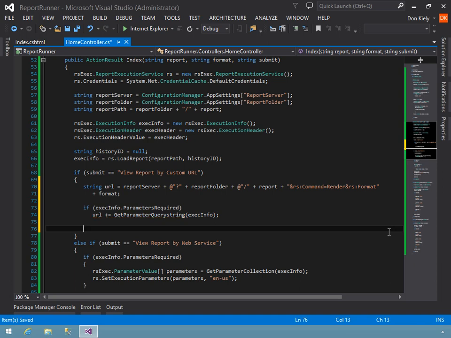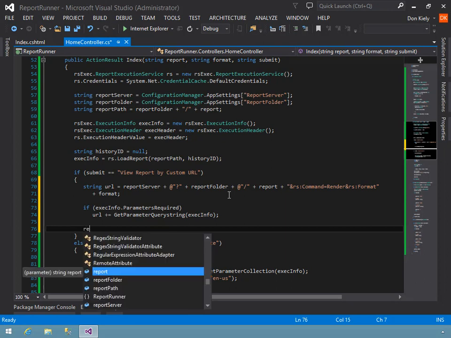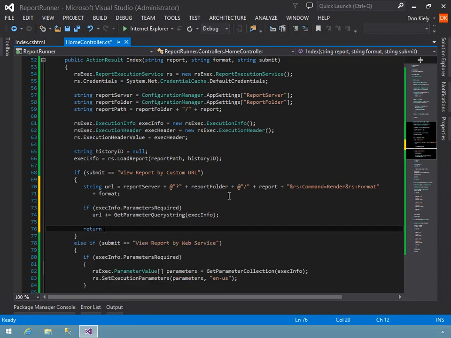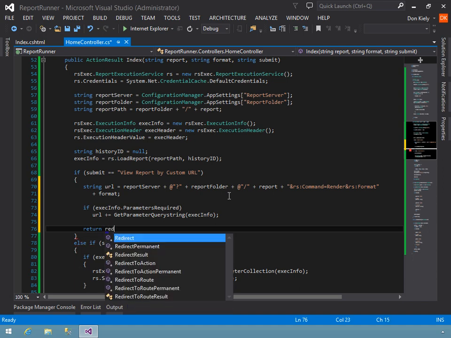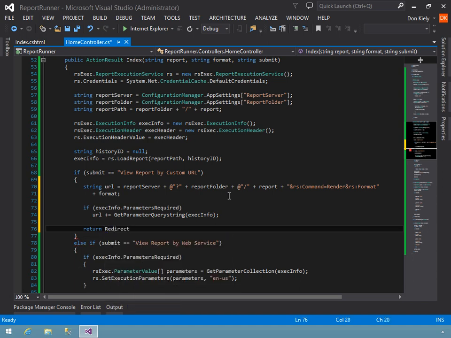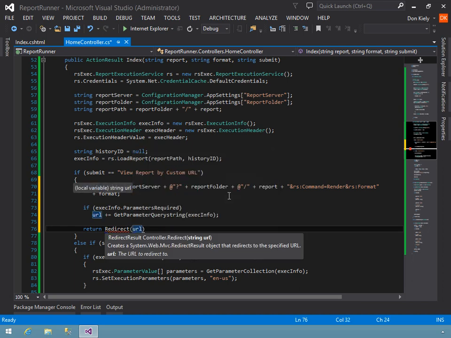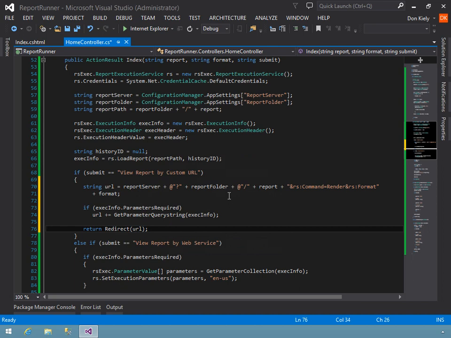All right, so when that code executes, this method builds up that string, and I just can concatenate that on to the end of the URL that has the base of the custom URL. And then all I need to do is provide a return, and in this case I'm going to use the redirect method that creates a redirect action method, pass in that URL, and that tells the browser to redirect to this custom URL where it displays the report.